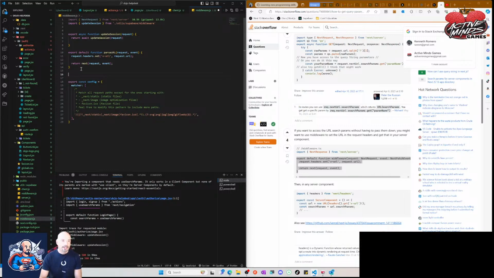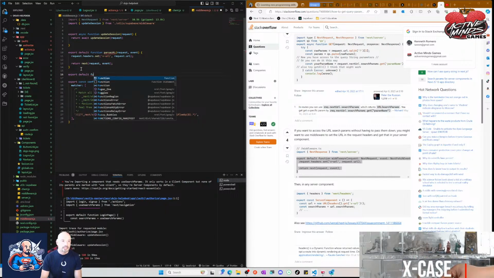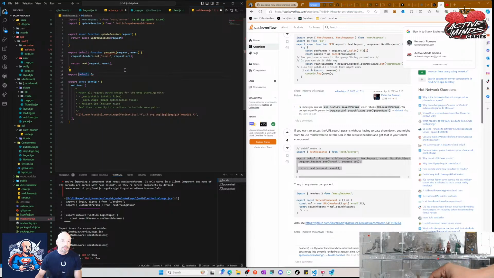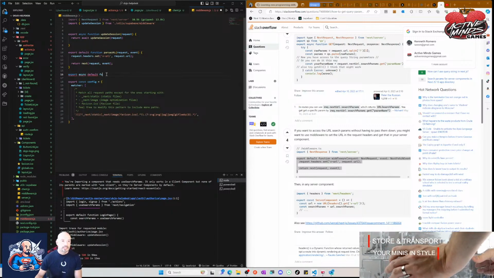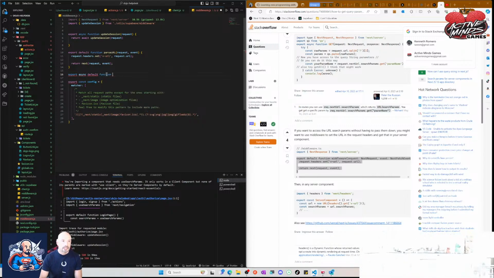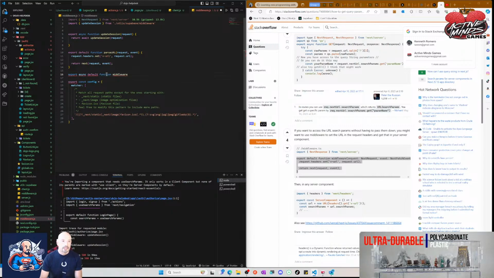And then we're going to actually go create one, export default function. Oh, it has to be async, because one is async. So if one is async, I probably have to make them all async. Default function middleware, request.